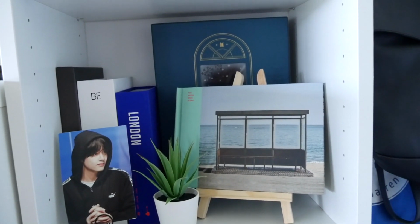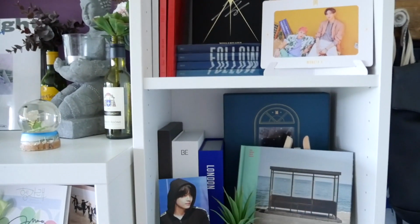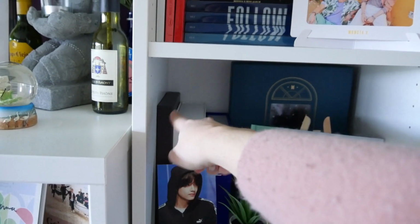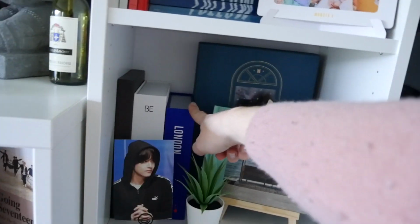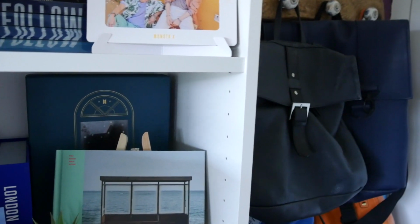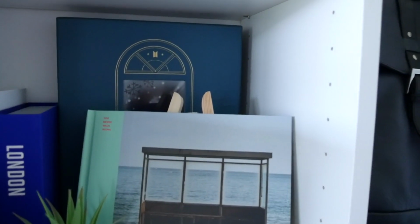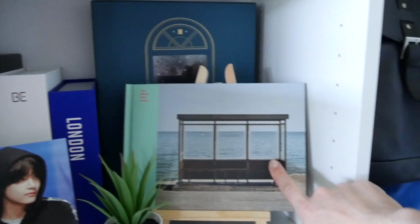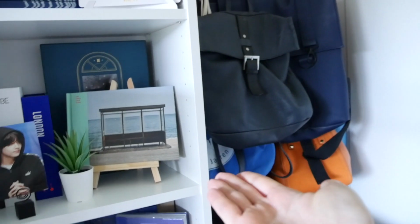I really want to protect them at some point, so they're in the back for now. So that's my BTS shelf. I'm very picky when it comes to BTS albums actually, so on here you're going to see everything that I really enjoy from them. The repackage, Young Forever, then B, then this is something that I still need to watch because I wasn't able to go because of a school project, which freaks me out because 2020 happened afterwards, so screw me. And then we have one winter package behind the one they did in Helsinki, and this is probably my favorite album by BTS, so that's why it's so well displayed.